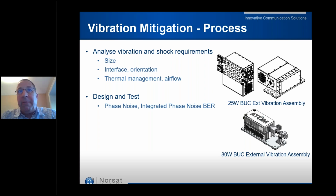So typically when we test, we're looking at phase noise, integrated phase noise, or bit error rate, bit error rate being one of the best solutions. Typically there will be some degradation, so we need to understand what system margin there might be for vibration. There's usually a little bit of degradation in bit error rate, but on a communication system, bit error rate is the important parameter. Phase noise, which is essentially jitter, may look bad on a plot, but it may not really make much difference in terms of a bit error rate measurement.